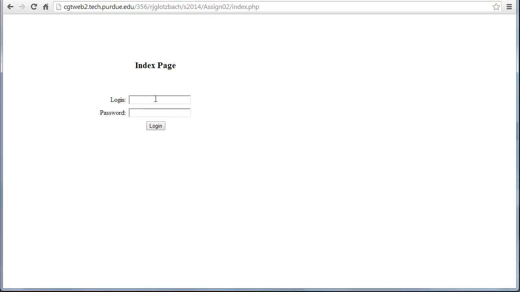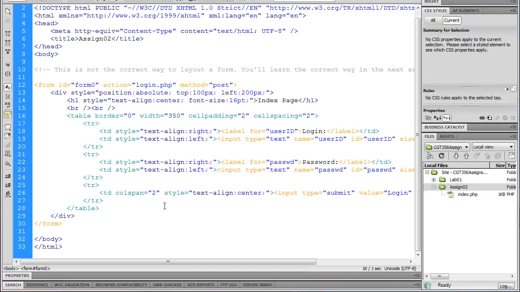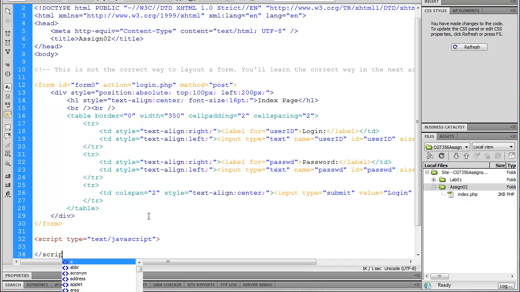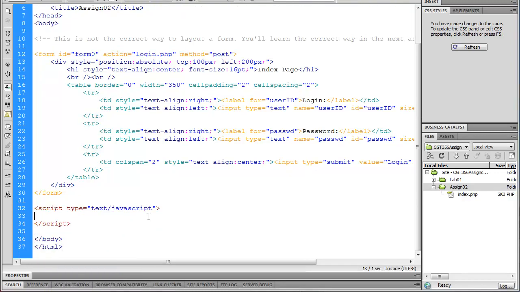Now, one of my pet peeves is when you come to a web page that you are clearly supposed to type into, but they have not bothered to give you the code to automatically place the insertion point, or IP, into that location. So what we are going to do is come back here, and below our form we're going to add a little script. So we'll do script type equals text/JavaScript, close script. Scroll down so that you can see it all.